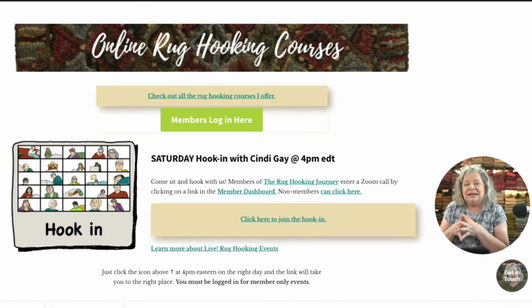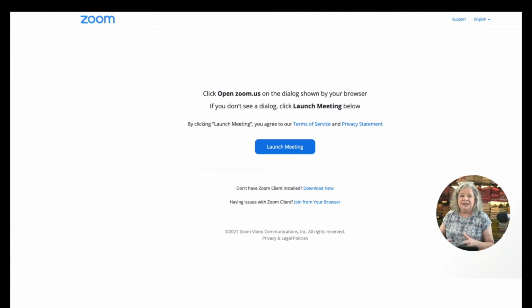Now, the only thing that gets tricky is if you don't have Zoom on your system. You'll have to install Zoom. All you need to do is to click that icon. You'll see this page. Now, it'll automatically continue through and open Zoom. You might get a little pop-up window that says, is it okay if we open Zoom? And there might even be a box that says, always do this. Click that box and then you won't have to deal with that pop-up each time.